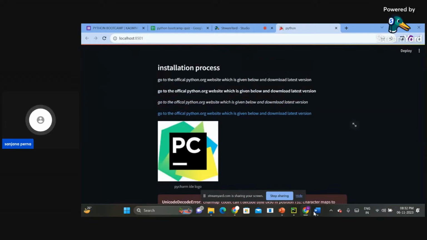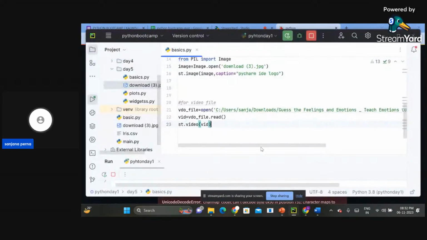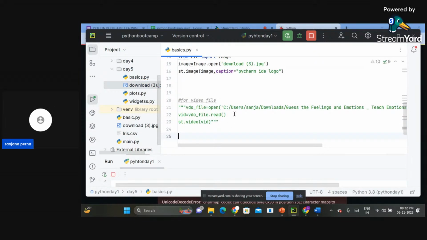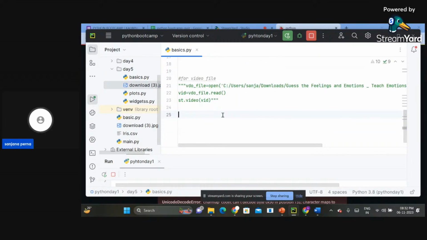Yeah, it's a large video. I'll just paste it in my current directory. Whatever images or videos you are using, they should be in your current working directory. At the end of the video, I'll just copy that video and paste it in this folder. Let's jump into the next one. We'll definitely add the video, don't worry about this.